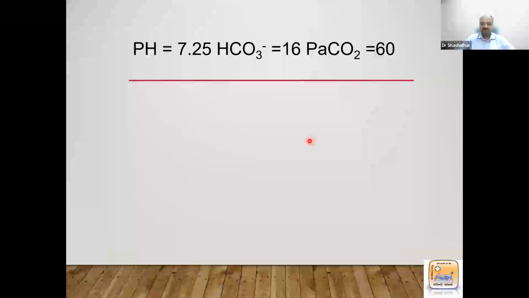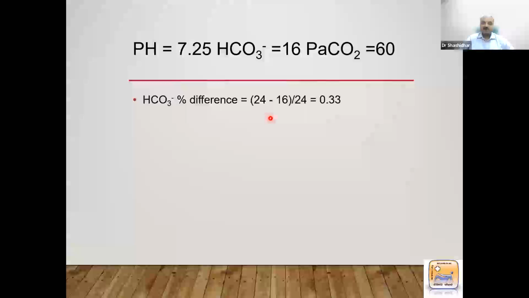These are all part of OSCE. Acidosis. So step 1, acidosis. Step 2, PCO2 is high, so it's respiratory. Bicarb is low, it is acidosis. So it is mixed acidosis. There is no alkalosis in this at all. So to know which is the predominant disorder, you need to know how much has the bicarb moved. Normal bicarb, if you take it as 24, the bicarb has moved by 8. That percentage is 0.33. Look at how much PCO2 has moved. If you take PCO2 normal as 40, it has moved by 20. 20 by 40 is 0.5. So can you tell me which is the predominant disorder?